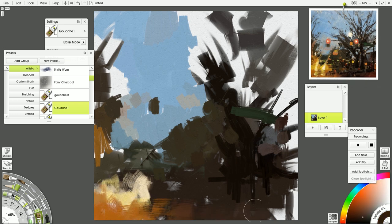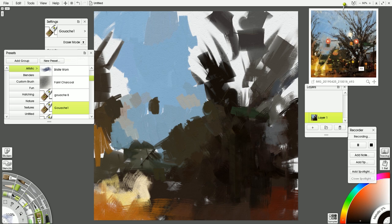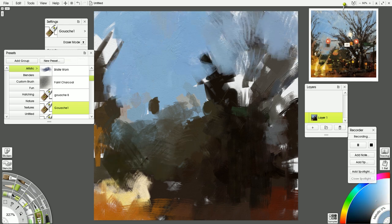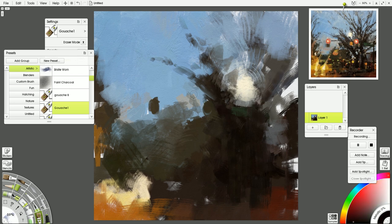These are brushes I call gouache 1, gouache 2, gouache 3, gouache 4, all the way through gouache 8. And I'm using different brushes that I created actually very rapidly. But I wanted them to have the feel of natural media. And I'm delighted to tell you that I really am surprised at how effective the new brush engine is, or the brush tool is, that gives you that depth. It gives you that blending interaction. It gives you that three-dimensionality of the best of Artrage, all in custom brushes.